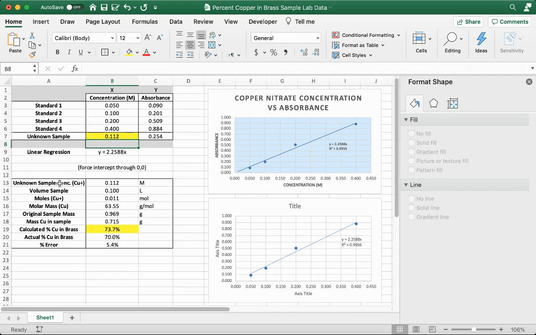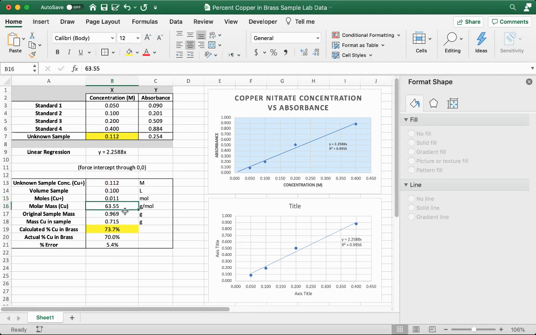Okay, after we have the concentration here of the unknown sample in molar, we want to write down that we know that our sample volume was 100 milliliters. So here I just put it in terms of liters, because what is molar? Molar is moles per liter. Okay, so I just did that ahead of time. All right, so we'll want to calculate how many moles of copper ion are in the solution. And you get that from multiplying these two values together. So as we see up here, we've multiplied those together.